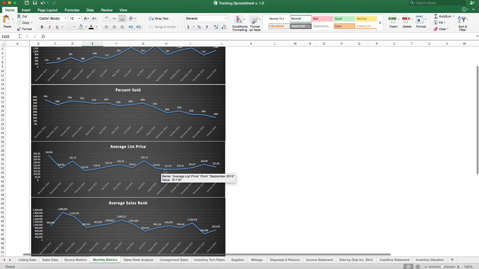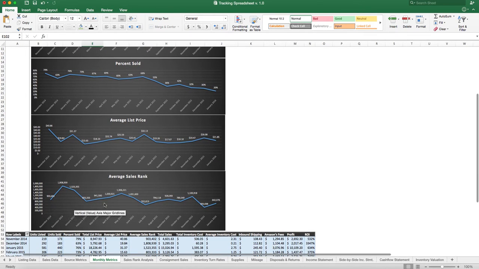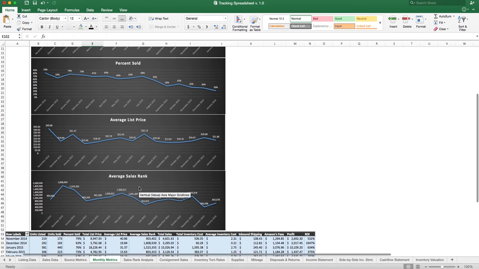You can check your average list price. So we got some book metrics. You can see your average list price over time and make sure that you're hitting whatever targets you've set up. You can also see your average sales rank over time. For me, it's right around 1 million, but it gives you a good idea if you're hitting that, or maybe you're starting to buy books that are too high. Maybe you need to dial that back a little bit.